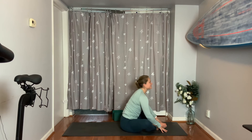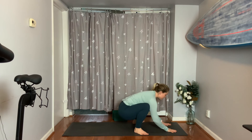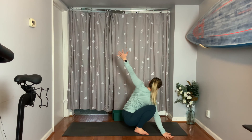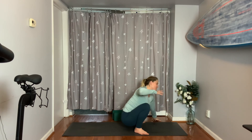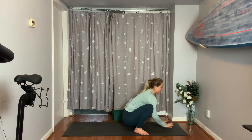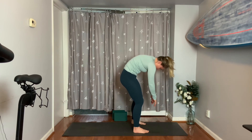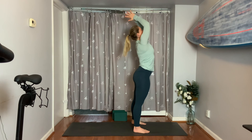Inhale, rise up. Exhale, plant your feet wide and push into your deep yogi squat — malasana. Pull the hands to heart center. Right arm reaches, left arm up, open through the heart. Left hand in, right hand to heart. Side two: left hand reaches. Remember you have a block if you need to sit on it. Exhale, bring hands together. One nice forward fold — bottom up, turn the toes in, exhale, drop the head below the heart. Then gently, bone by bone, we rise, stand tall, sweep the arms up, lengthen, pull the hands to the heart.